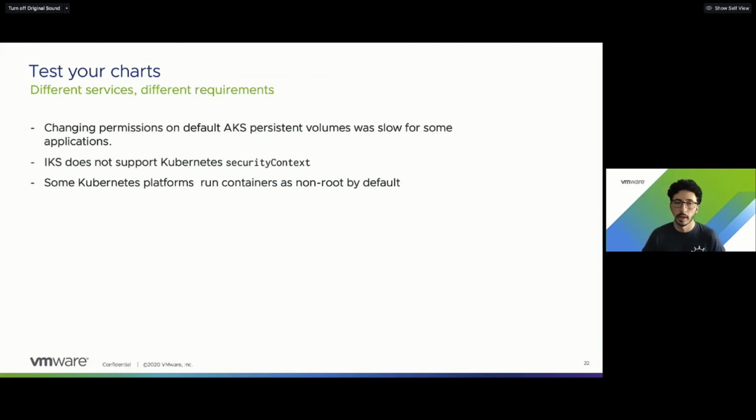So slow that the Kubernetes liveness probe was killing the pod, as it was not ready in a reasonable amount of time.